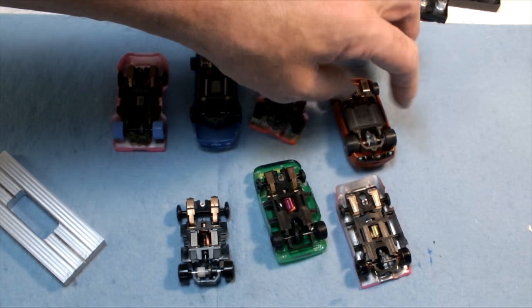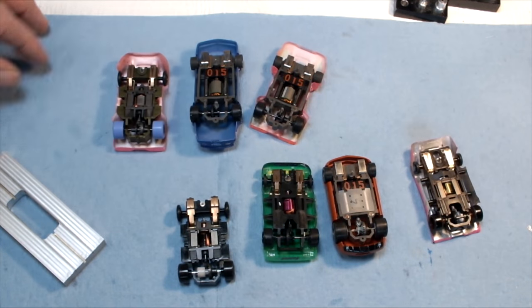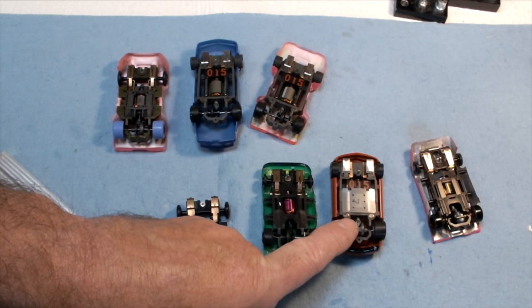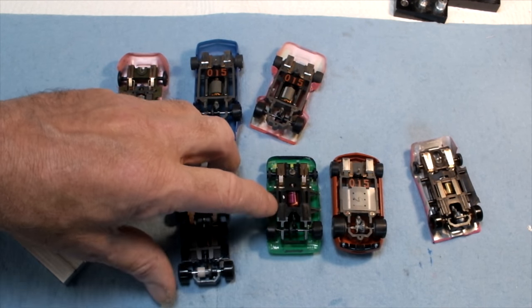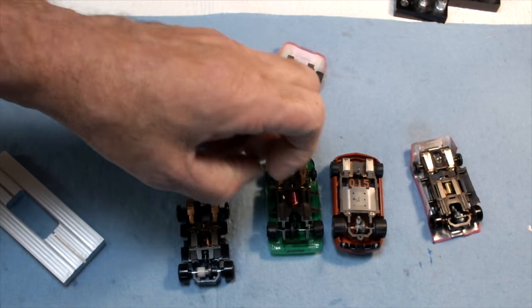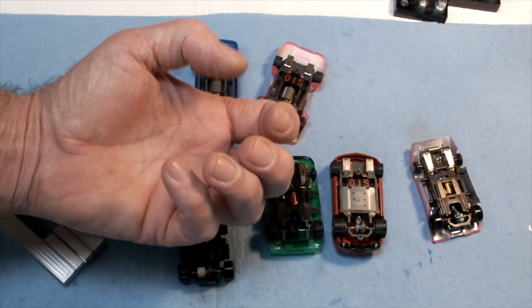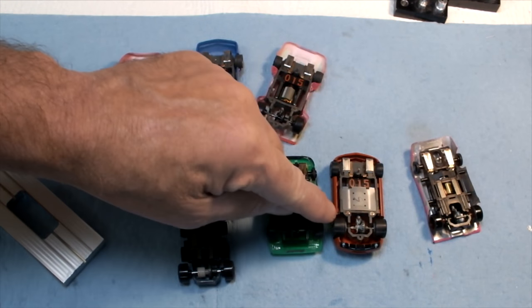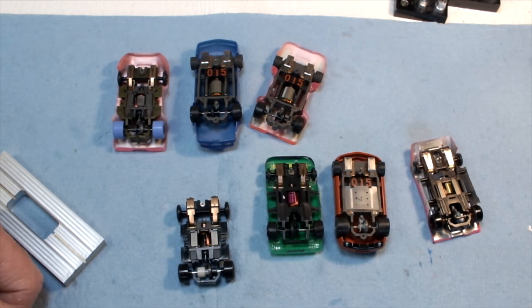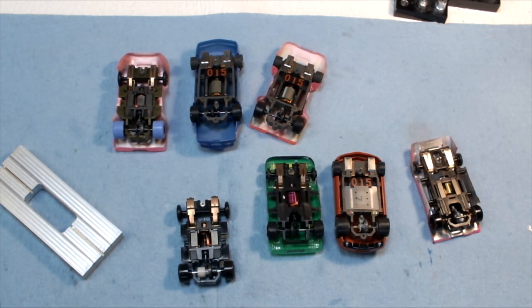Because we have magnets that are probably every bit of five times smaller than the Wizard magnets. This magnet here because of its size and its shape will produce a very large and very wide gauss emanation out of it, where this here is a very small and very focused gauss projection. And a lot of guys that have raced Lifelike T cars, they'll tell you the cars, you'll really be pushing them around the track and then for no apparent reason they just fly off.